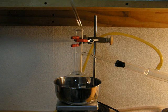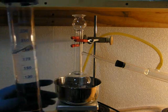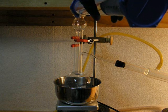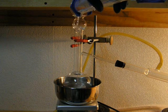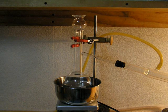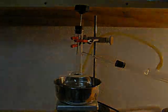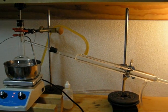Set it up for simple distillation and add the ethanol to the boiling flask using a funnel. Distilling the ethanol will help to remove many of the impurities and lots of the water. Once you've transferred all of the ethanol to the flask, replace the thermometer, turn on the heat, and turn on the pump attached to your condenser to start cooling. Slowly bring the flask to heat — I'm using a hot water bath to distribute the heat evenly.